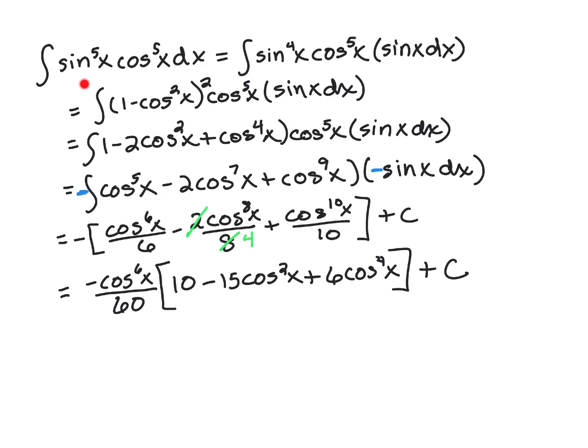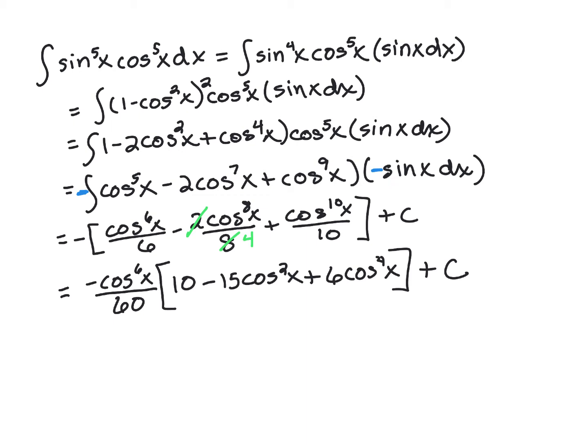Now remember I said that if they were both odd, you could choose whether to factor out a sine or a cosine. On the previous page, I factored out a cosine. This time, let's factor out a sine. That leaves us with sine to the 4th, which is sine squared squared, and sine squared is 1 minus cosine squared. So there you have it to the 4th. FOIL this out, boom. Take this cosine to the 5th and distribute it here, boom. So I have u to the 5th minus 2u to the 7th plus u to the 9th du.